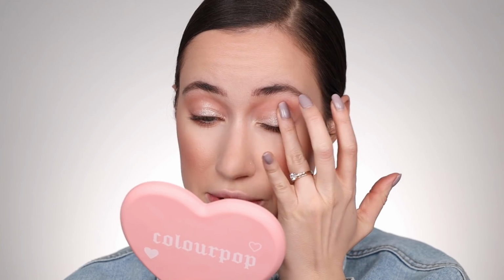trying, basically. If you're someone who doesn't like more of a glittery finish on the eyes, you could definitely get a similar effect by using a brush or your fingers and applying the highlighter that you used on the high points of your face to your eyelid. And that'll kind of brighten up this lid area. And again, it'll save you time if you're already using that highlighter on the complexion. Obviously, I feel like a powder highlighter would work best for this. Cream highlighters might crease, but that is another option if you are wanting to recreate this look.